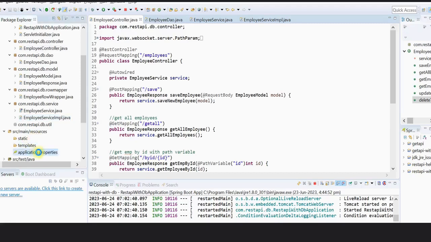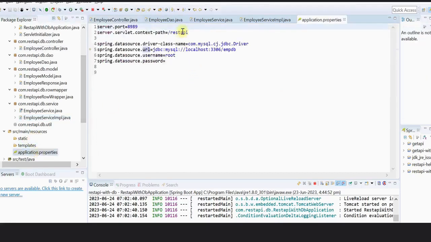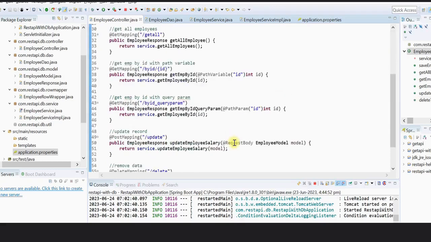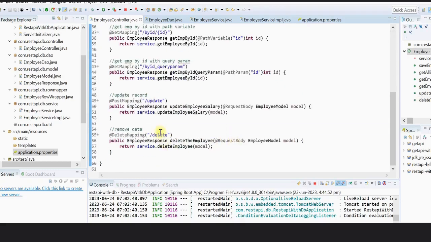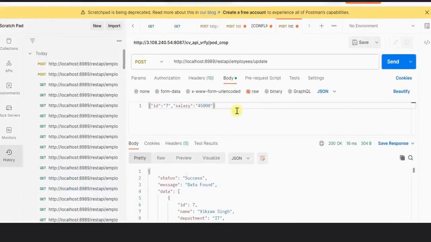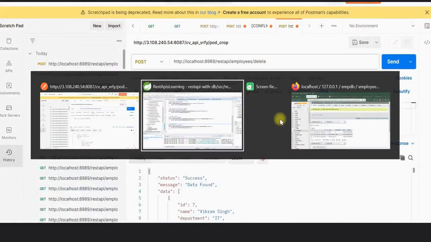The actual URL will be http localhost port 8989 slash REST API slash employees slash our method URL, that is delete. So let's test on Postman. This is the correct URL, just change it to delete.